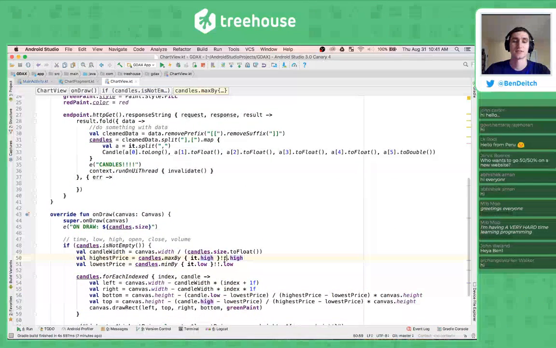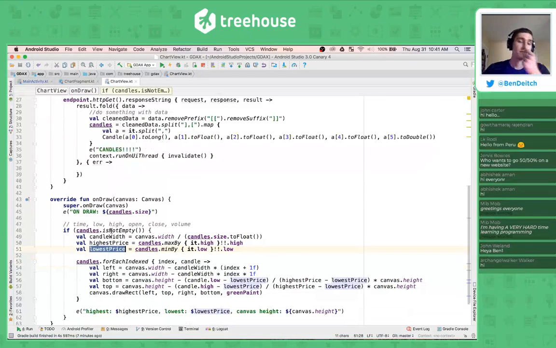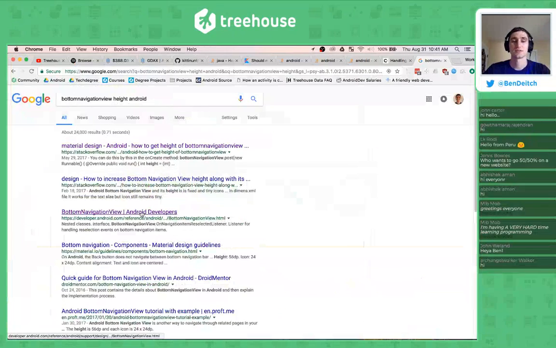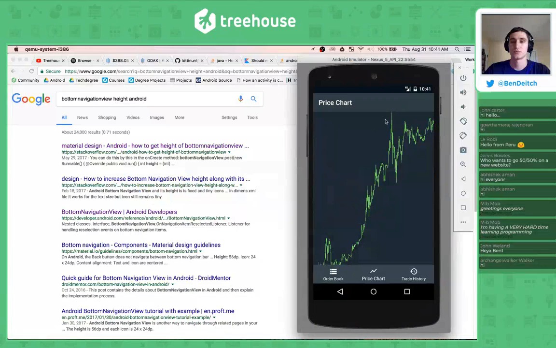This is going to return the candle with the highest high. And then we take that high, and that gives us the highest price of all the candles. Then we do the same thing for the low. We take the candles and get the lowest candle determined by the low property, and then we grab that low property and call it the lowest price. With the highest price and the lowest price, that gives us a way to put a top and a bottom on our chart.